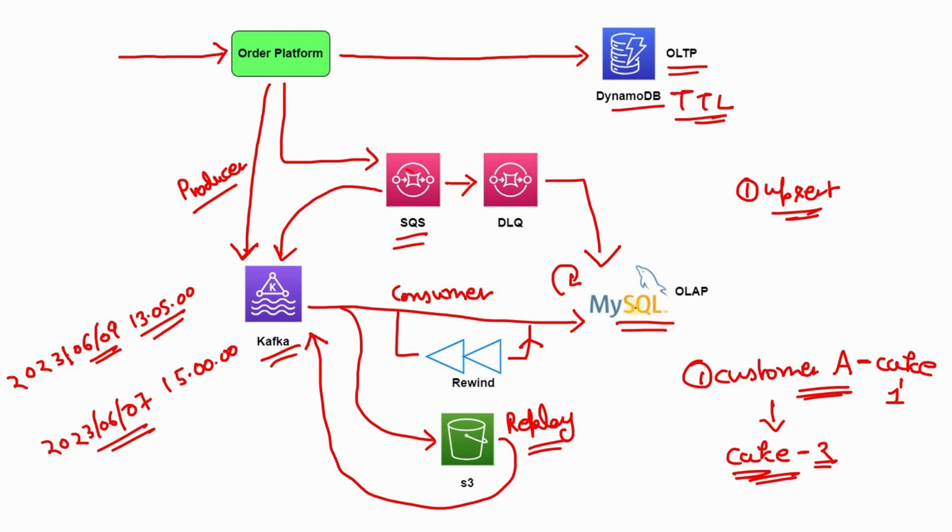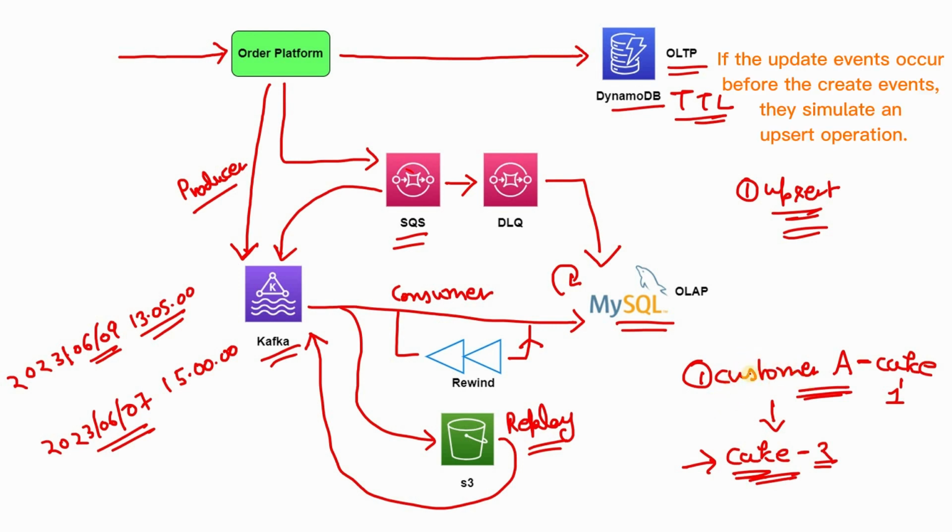So what will happen? If we only try to update, it will fail, because the actual row itself is not there, and we are trying to update the order quantity of the cake from 1 to 2. So it will not work. That's why we have kept upsert. If the row is available, then update it. But if the row itself is not available, then insert it. So this update event will be inserted if it reaches MySQL before the insert event. So if the update event comes before the insert, the upsert can handle it.